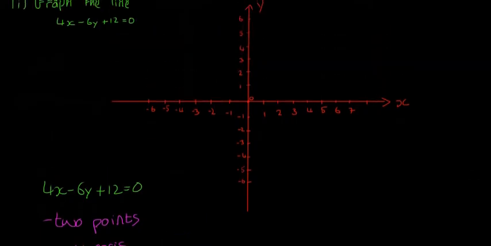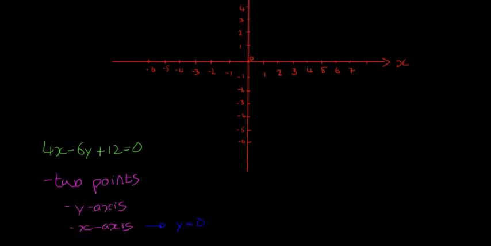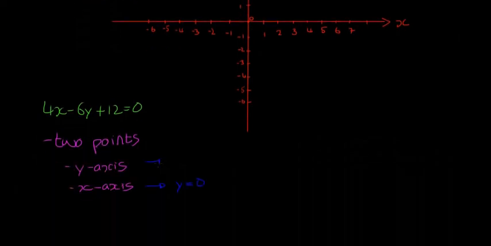And then on the y-axis, if we go counting backwards along the x-axis here, we have 3, 2, 1, 0, minus 1, minus 2, minus 3. Here, x is equal to 0. So anywhere on the y-axis, x is equal to 0. So this is the point we're going to use when we're trying to find where it crosses the y and the x-axis.